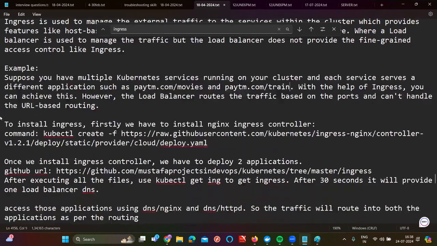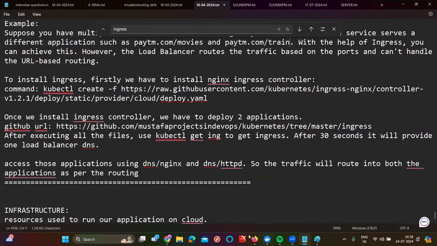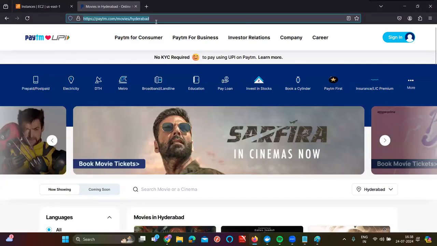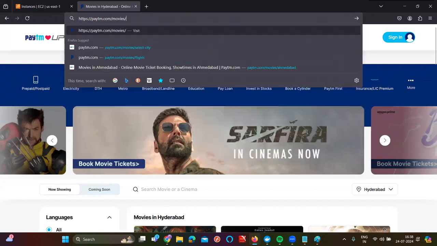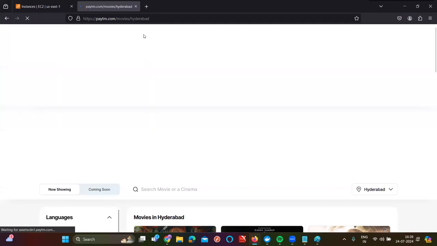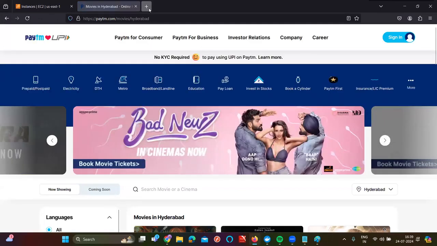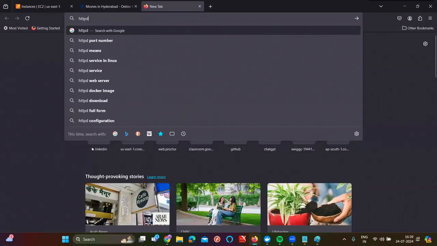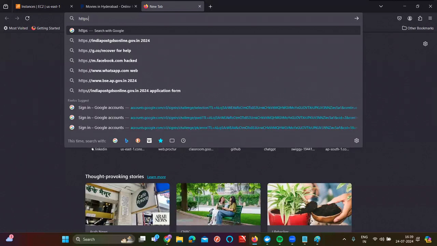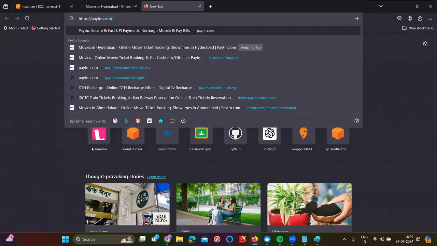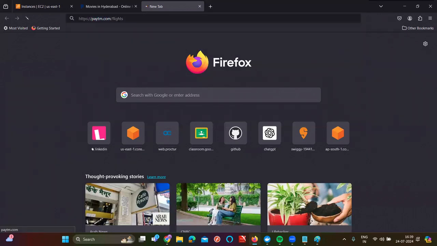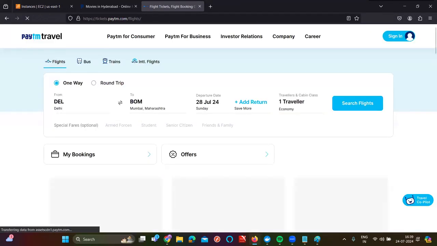This I'm going to show you in a practical way. But before going to the practical, the best thing I can show you live is one more time. If I type https://paytm.com/movies, which page am I going to? Movies page. In the same way, if I type https://paytm.com/flights, which page will I go to? How is it going?